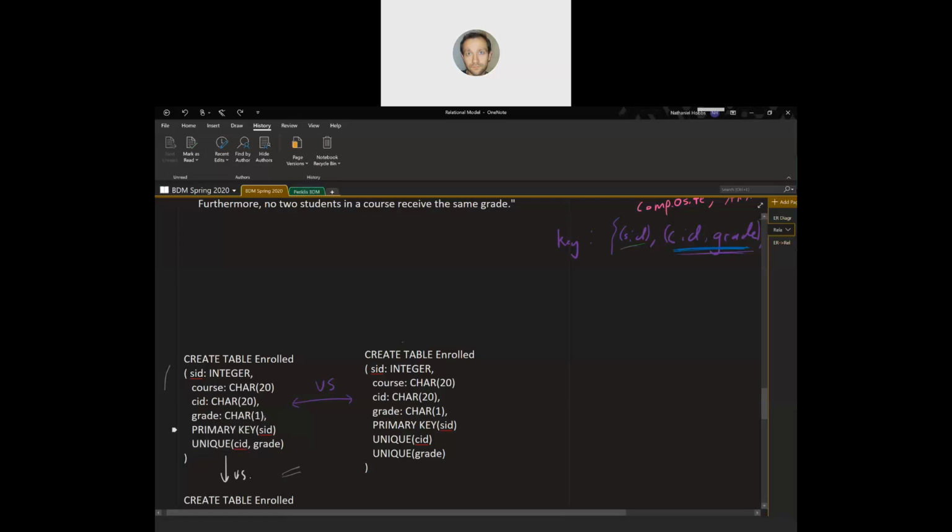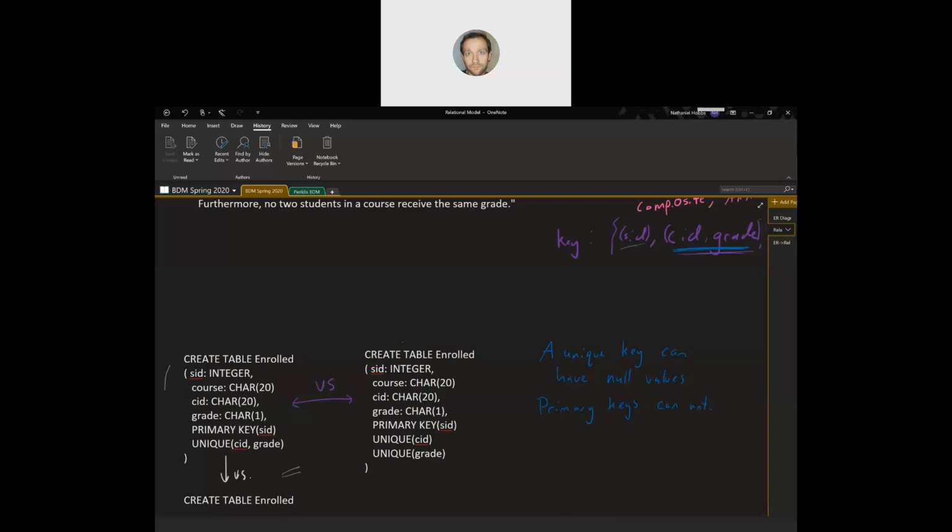One difference is that a unique key can have null values. Primary keys cannot. Okay, so that's one difference. A primary key needs to have a non-null value. Unique keys can have null values.